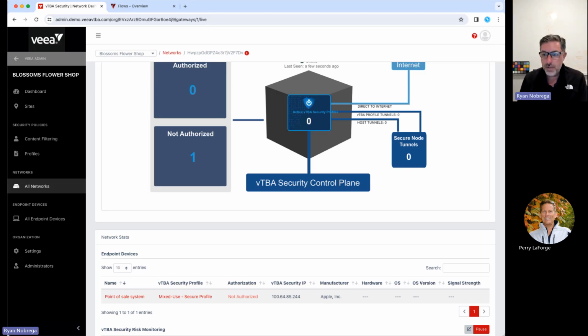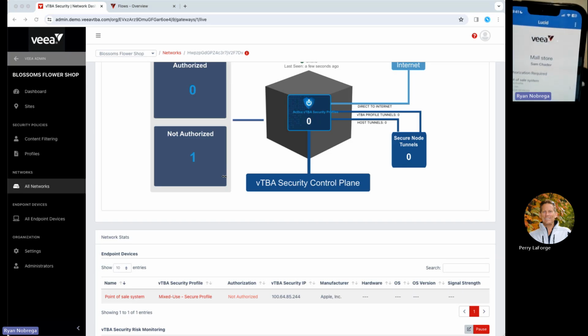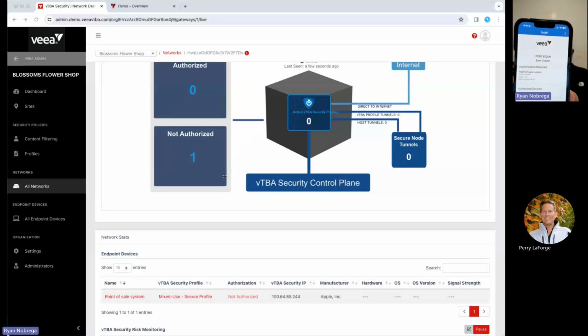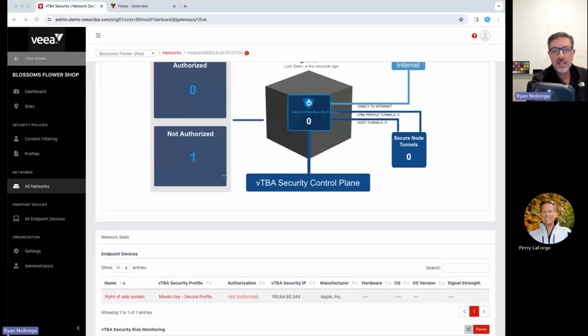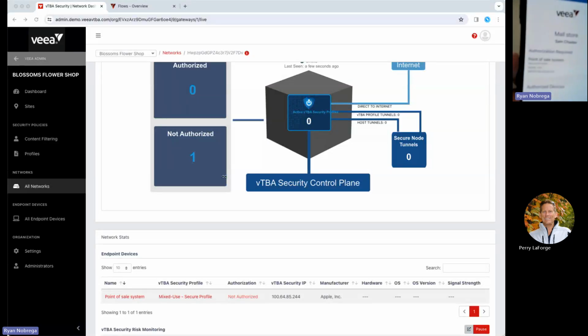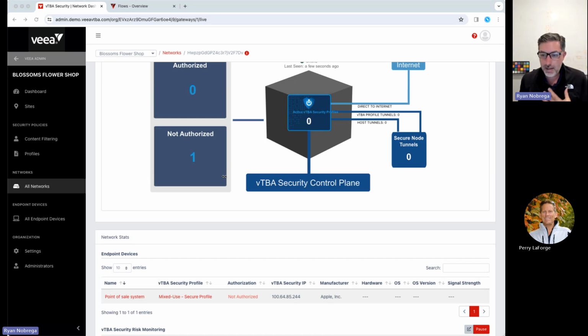And you can see here in this particular case, let me expand my view here so I can see my own camera to make sure you see the view. All right. So in this case, we have an employee named Sam Shader, and he manages the mall store. And this is what we're looking at here in this view. And you can see there's one device there that is authorization required, which is, again, our point of sale system, the same system we're looking at in the web view. And so now if I'm Sam Shader and I'm managing the mall location, I want to authorize this device.